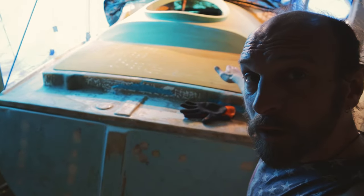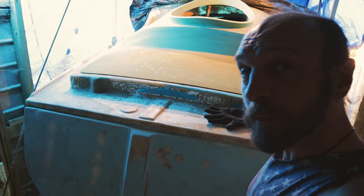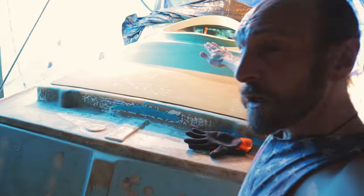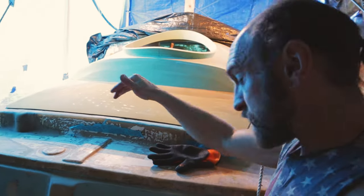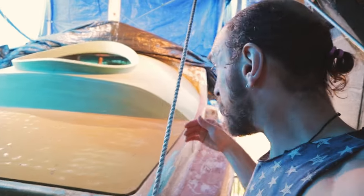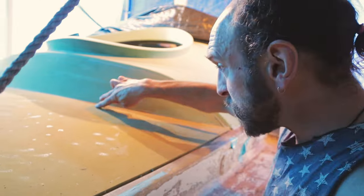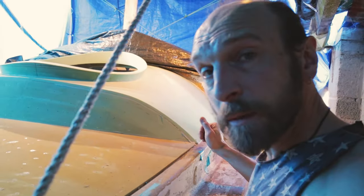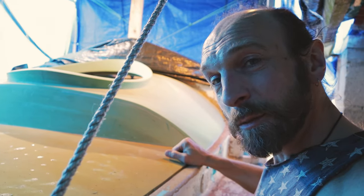This is where the cockpit was, and I've covered it over with this green foam. And over the top of the green foam, I'll be putting some fibreglass. But before I do that, I'll be rounding off the edges and filling in the divots and smoothing it all off, so it's rounded. Introduce some fillets to there and smooth it all off and get some fibreglass on it. So that's the next bit.